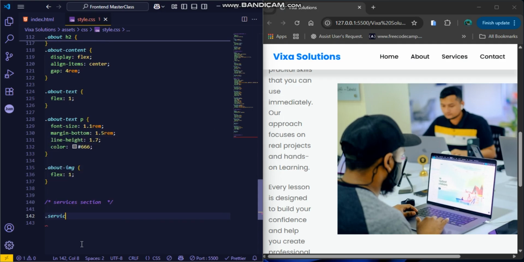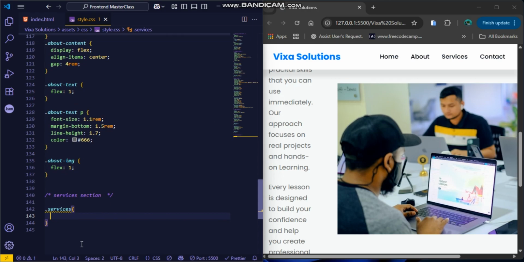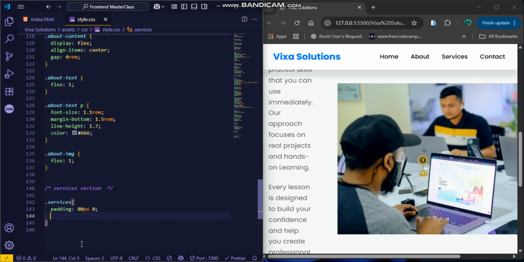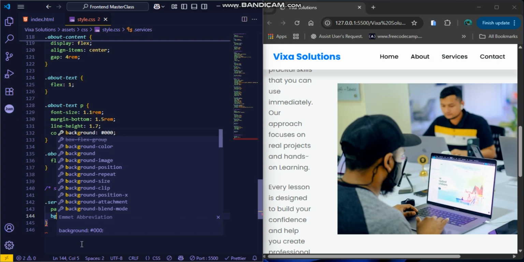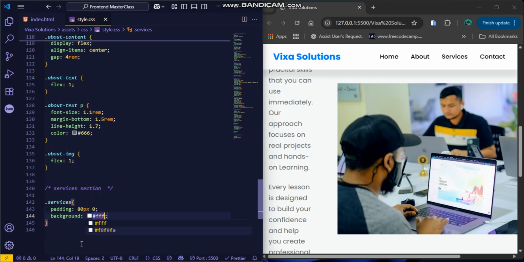So let's select the services class and give it a padding of 80 pixels and a background of pure white.